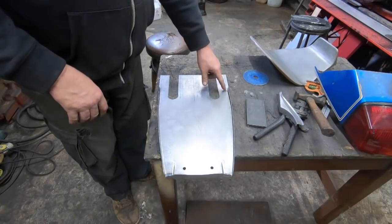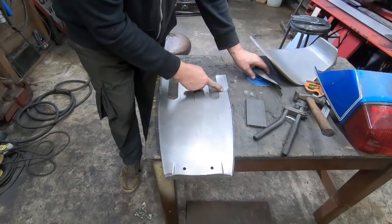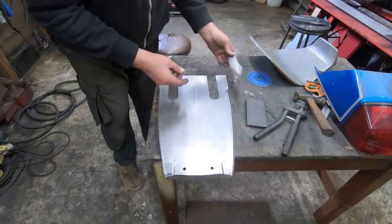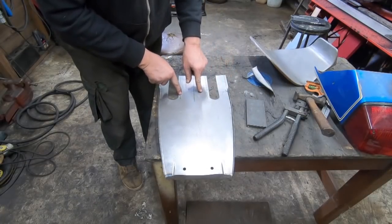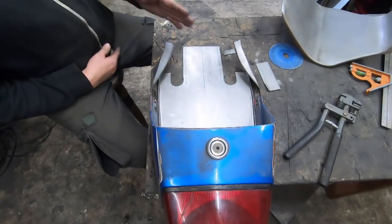That's got these edges up. I've just got to trim these off now because I'm not taking this all the way down to the tank because we've got these. So I'm just going to trim these off and then do something with these shapes here. So let's just cut that off. Well, that's them trimmed off.